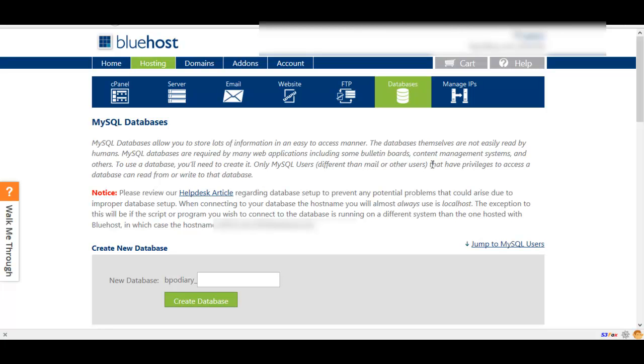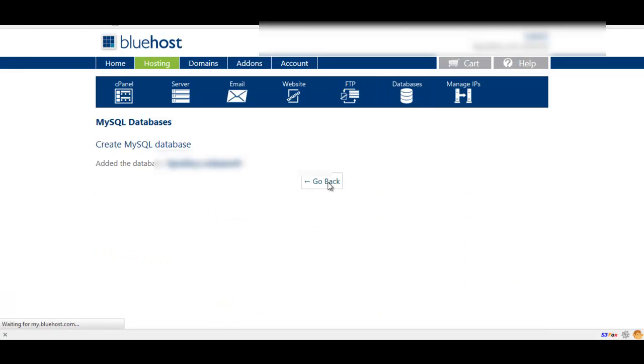So the first thing that you do is that you go into databases and create a database for your WordPress installation. Now the domain that I'm going to configure here is called makeearth.org. So I'm going to create a database out here. Let me input a database name here. So I'm showing this on Bluehost. You might have a different hosting, but since all of these hosting companies provide you with a cPanel which pretty much looks the same, you should be able to do this in exactly the same way that I'm doing out here. So now I have created a database here.